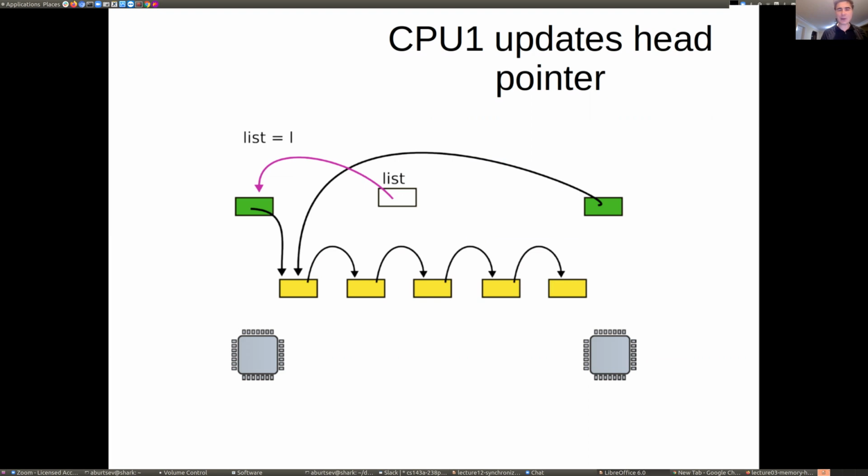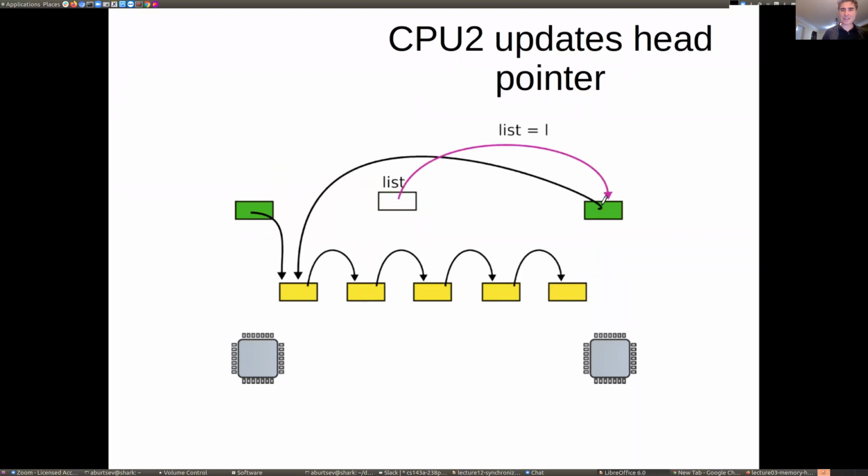And then the other guy, which was just behind, says, okay, look, now I want exclusive access to the cache line, which contains this list variable, right? So the cache line moves over here, and this guy does the write, right? As a result of it, what just happened? Who can tell me? We lost one element on the list.